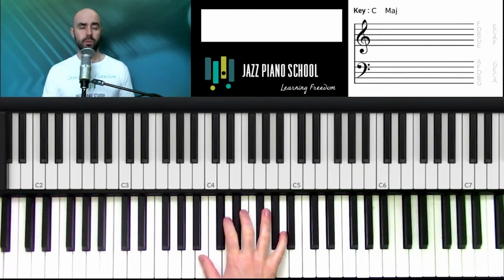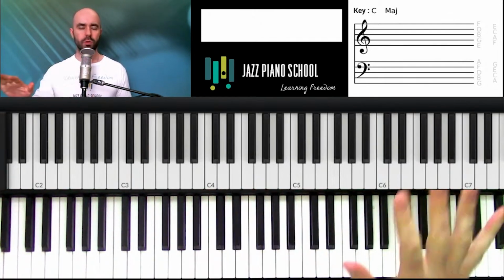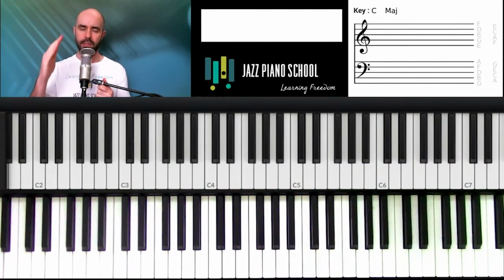Do you know your rootless voicings? Now, when I say know them, what is the definition of know your rootless voicings? Here's essentially my definition. If you can go to a tune and comp through a tune, I would say around 120 to 150, and comp all your rootless voicings down cold without any hesitation or mistakes, you know them like the back of your hand.